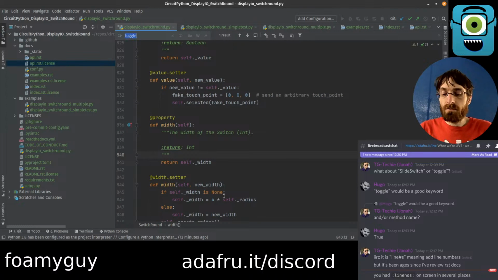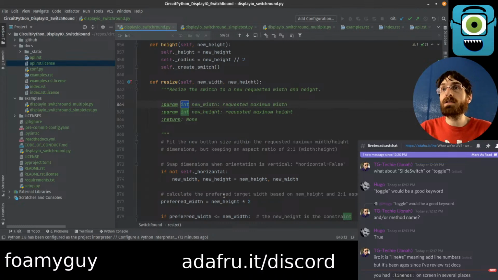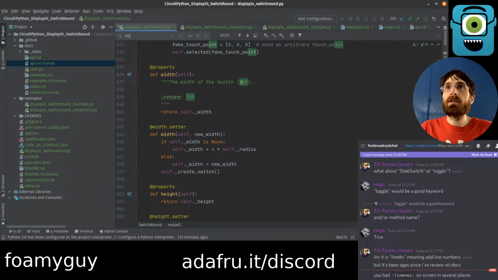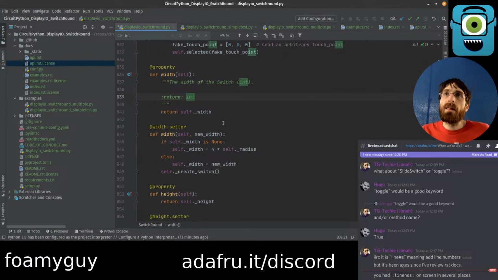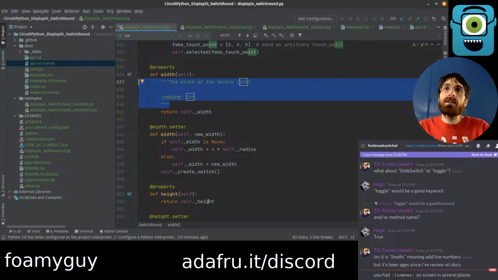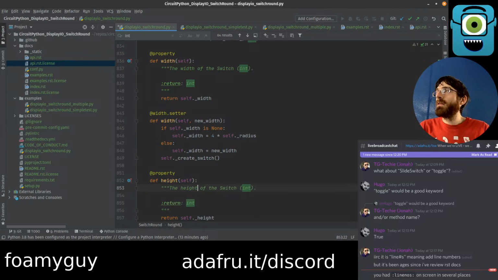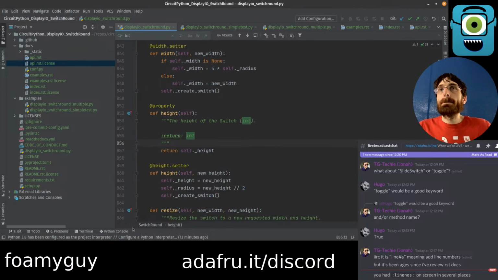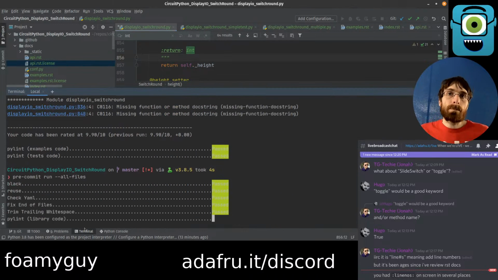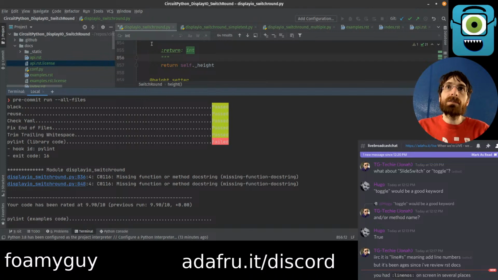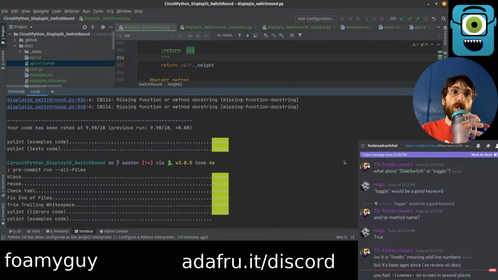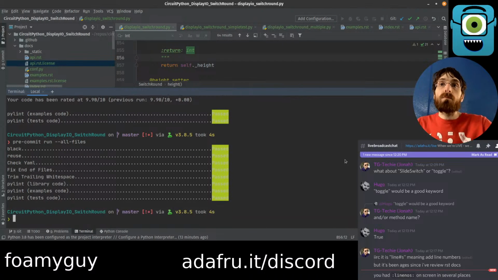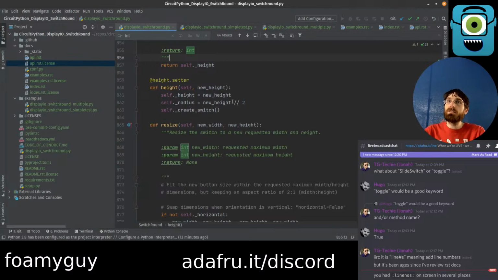Not sure if that's right. Int lowercase. Let's try that. And height. Didn't save. Okay, there we go. It's passing now.